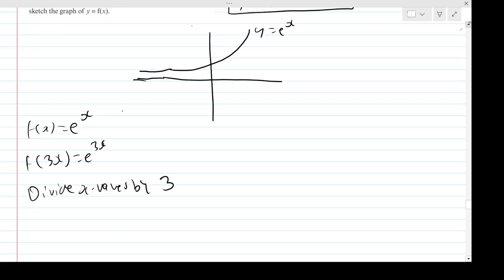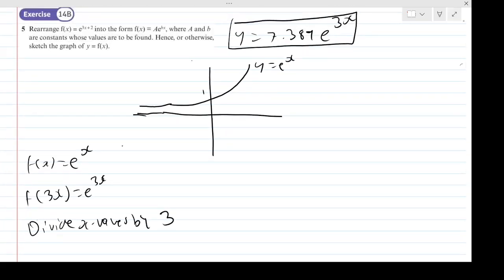So what that means is, let's take this point here. Let's say this point is x is 3. That would move to 1. So then move to here. So it's effectively done by a third. Okay, so this point here moves a third. And then let's say this point here on the curve would move somewhere there, and this point on the curve there would move to somewhere there.